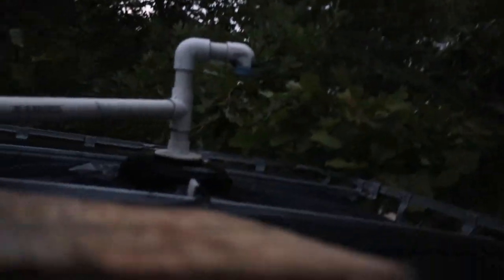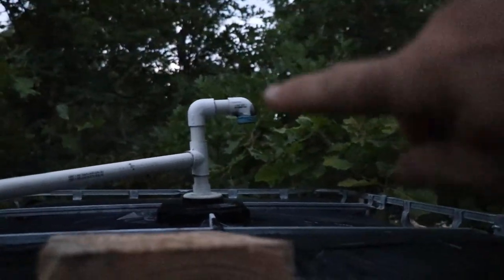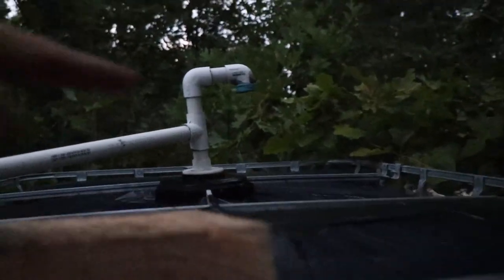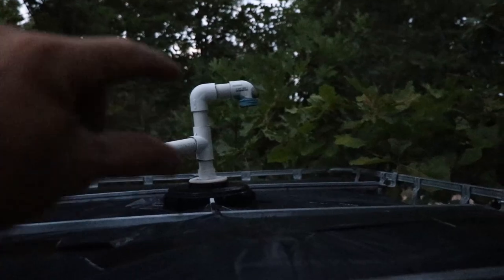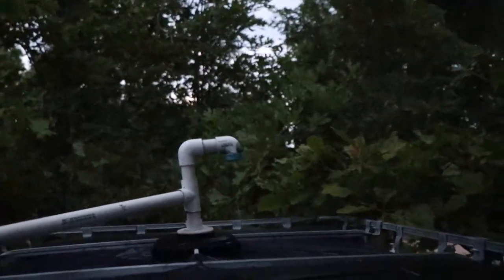I gotta make the vent taller because, here, let me show you. The water pressure is so high coming off of the well that we're pulling from that it's been leaking from the top of the vent. So I'm thinking that if I put an extension on this, I should have made this taller, but I got it just positioned off to the side now. I think at a different angle, it's not wanting to go out of there. Whenever the water deadheads into the tee, it's splashing up and around. So I'm trying to figure this out, but I think I might cut it right there and then put two couplings and just make this a lot taller so that it doesn't have a chance to go up and around.